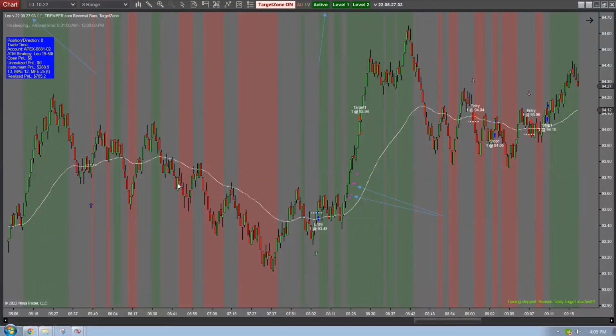Every time you turn on the indicator, when you go into indicator settings, every single time you turn it on or connect, it's always going to default to the paused mode. So you will have to manually put it in the active state. Level 1 and level 2s are gone. This is an older version. We took those off. They're internally in there, but they're always on anyway.